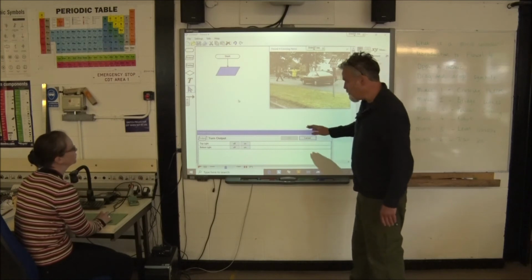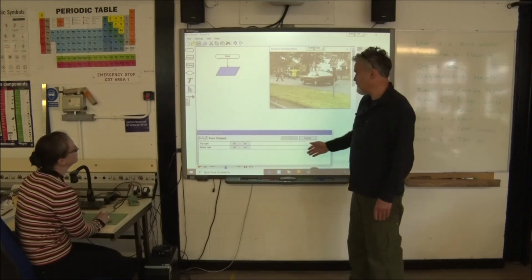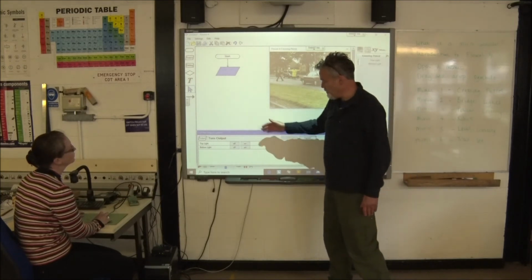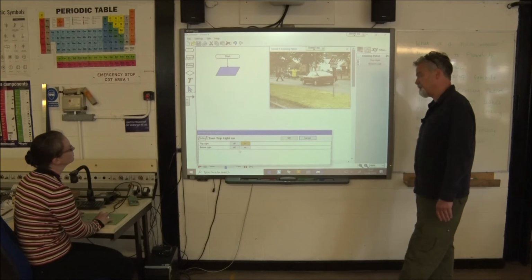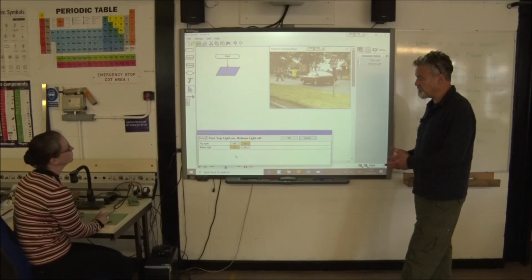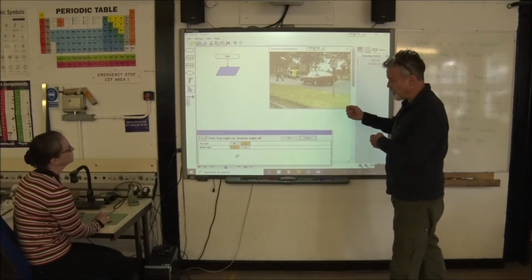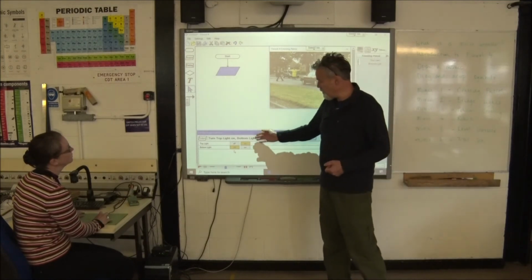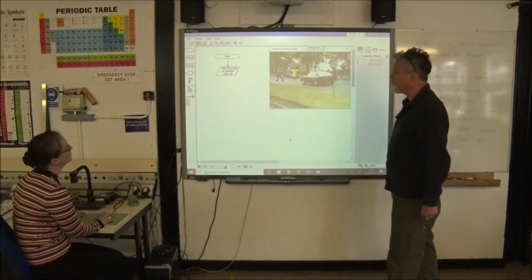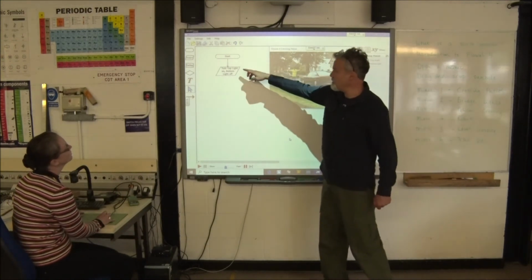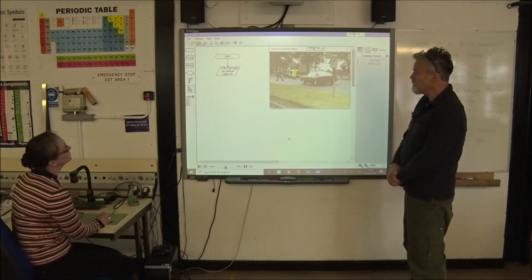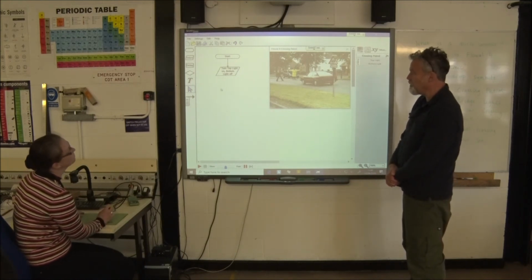Okay, so the outputs box opens this, and we have options now to turn the top light or the bottom light either on or off. And you can click in those buttons, and you can also do two options at the same time. So you can have one light turning on and the alternative light turning off. So once you've chosen what you want to occur on and off, then you click OK, and it will transfer your command into the parallelogram, into the output box. Okay, so we turned the top light on and the bottom light off.